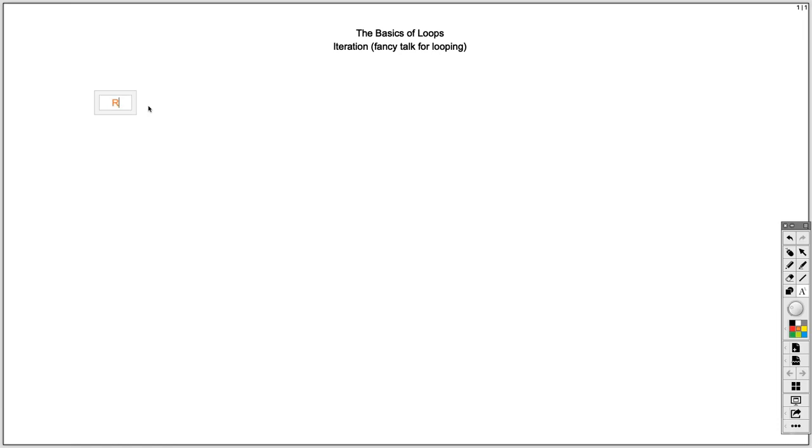So here we're going to have repetitive tasks. That's a big category of stuff that we run into as we are building software. And then we also have lists of data. That's another big one that we run into. So when we run into those types of issues in our software development, we need to be able to iterate. And iteration is just a fancy word for saying looping, and looping is just a really fancy way of saying going over and over and over and over, doing the same thing.